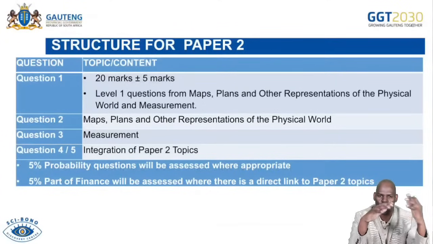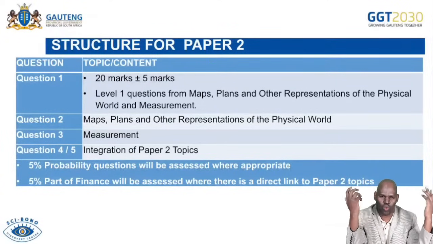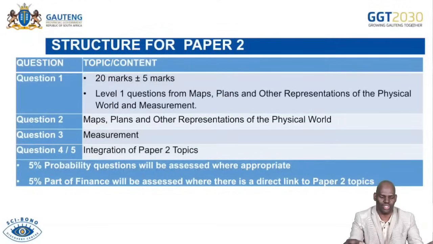that you can come across in the whole question paper. If you find yourself struggling with question 1, then you're going to have a very, very big challenge. So please take note that question 1 consists of the easiest questions across the question paper. If I were you, I would study very hard to ensure that I get question 1 total. You might have seen in paper 1 as well that question 1 consisted of the easiest questions.